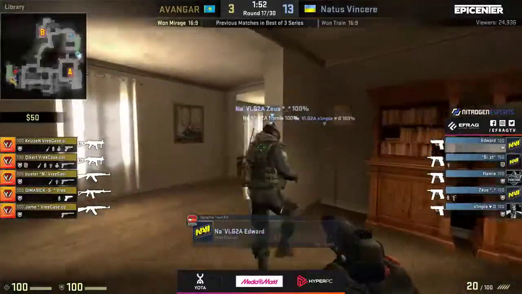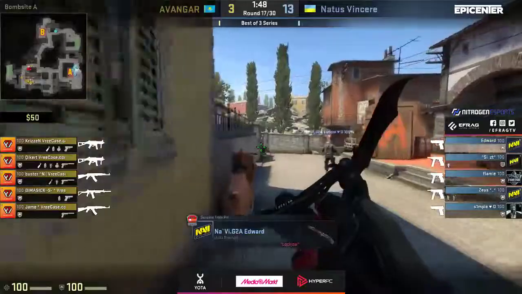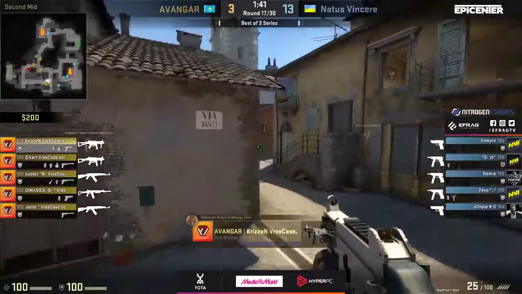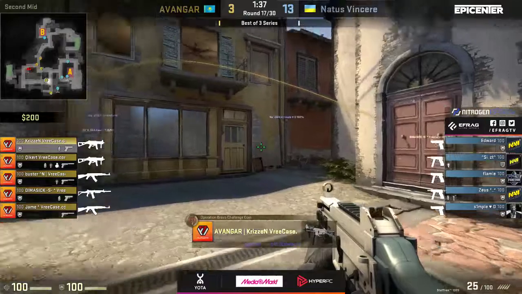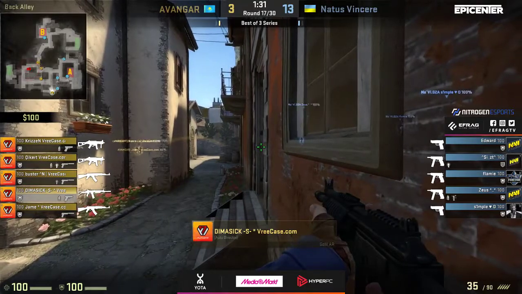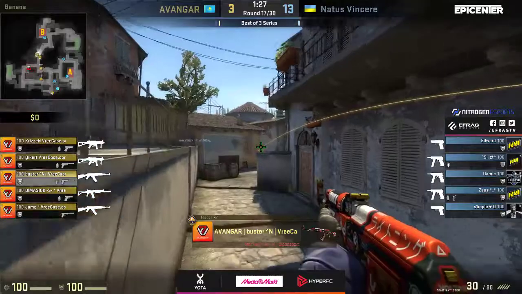AVANGAR off the pistol round, buying up with UMP, AK, Galil. NAVI, answering back in kind. Upgraded pistols and armor. Only one player on B for NAVI. In fact, they're not contesting banana control at all. AVANGAR have yet to fully commit and take it.